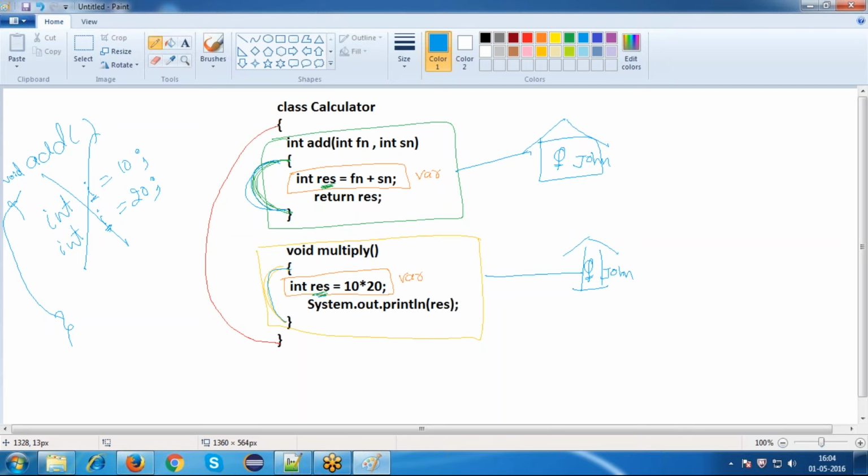Okay. Sure, I have a question before you do that. In the multiply method, you have put a void in there, right? So when we print the result from the multiply method, would it give us any output, or would it just be blank? It would give nothing because the method is void.